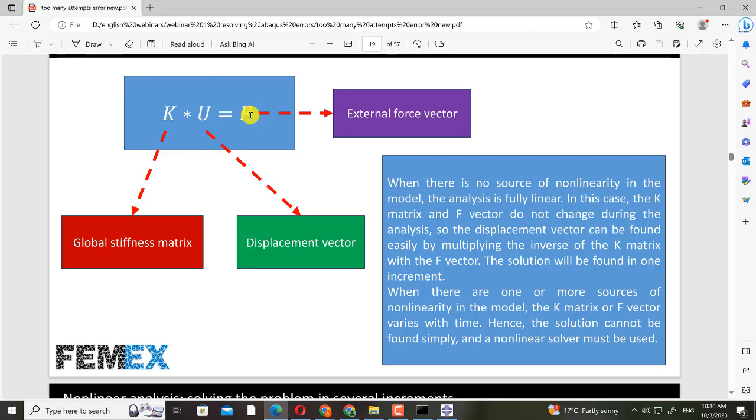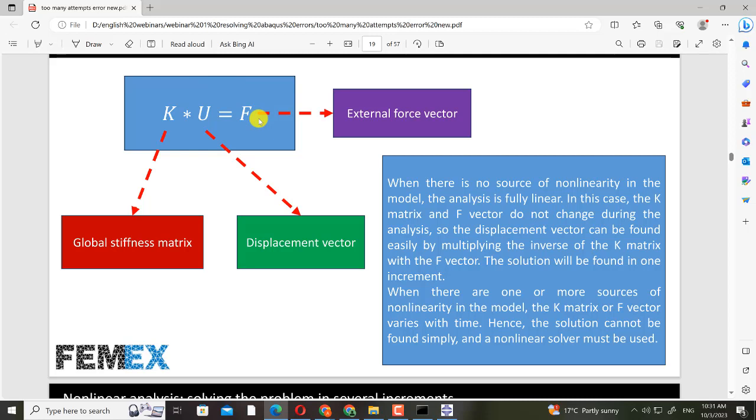Because in the finite element course, most of the time you work with linear problems, and in the whole course you learn how to create a stiffness matrix for different kinds of elements and then solve this equation easily. Okay, but this is correct only for linear problems, not for nonlinear problems.